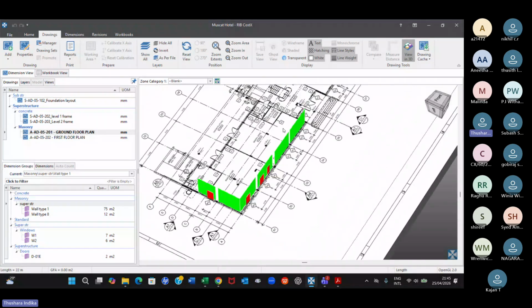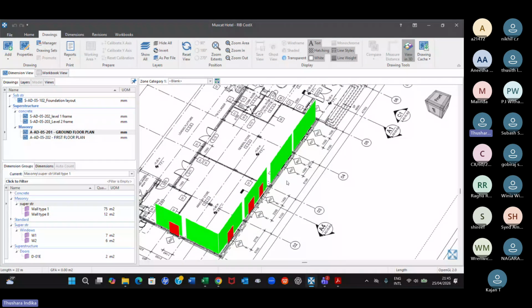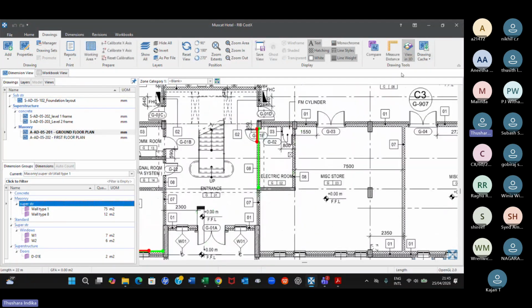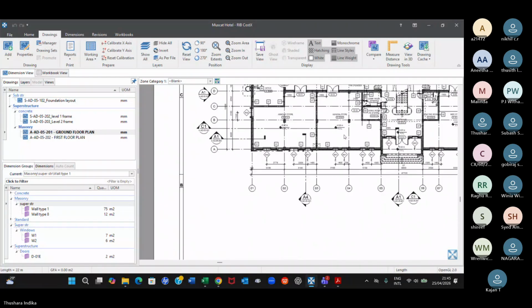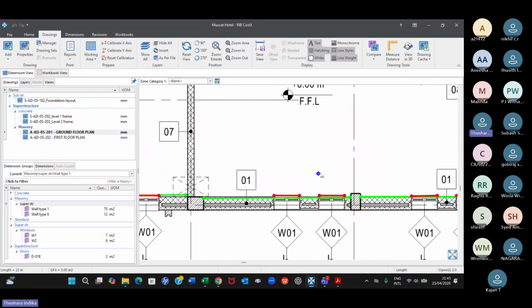So that is how, if you want to see all the superstructure block work, this is how it is. Of course, you don't see all the windows here because of the lining issue. It's kind of an alignment issue, right?